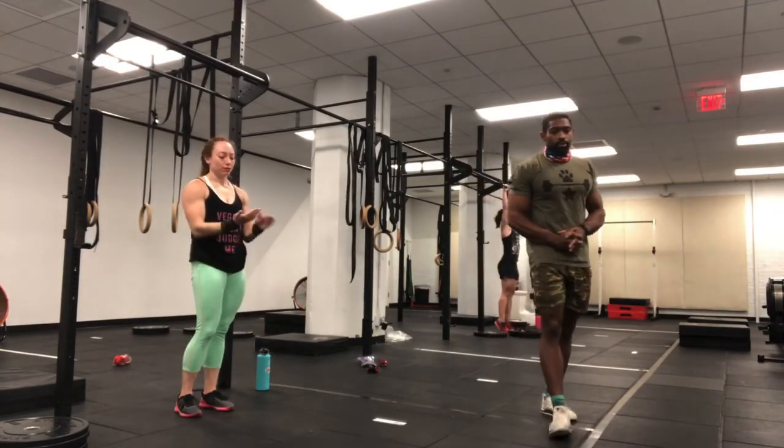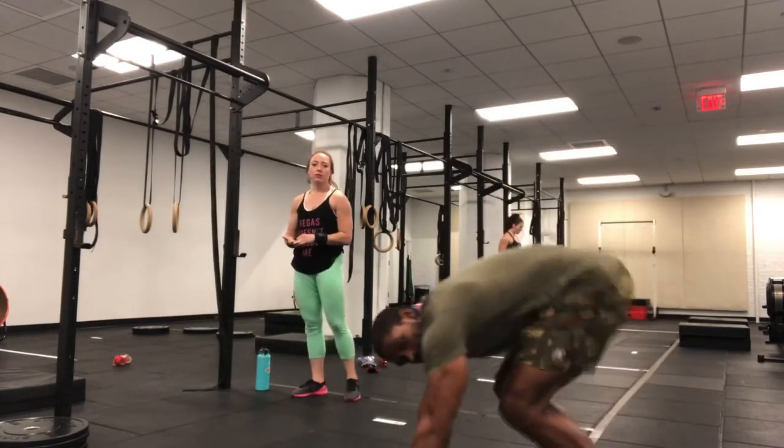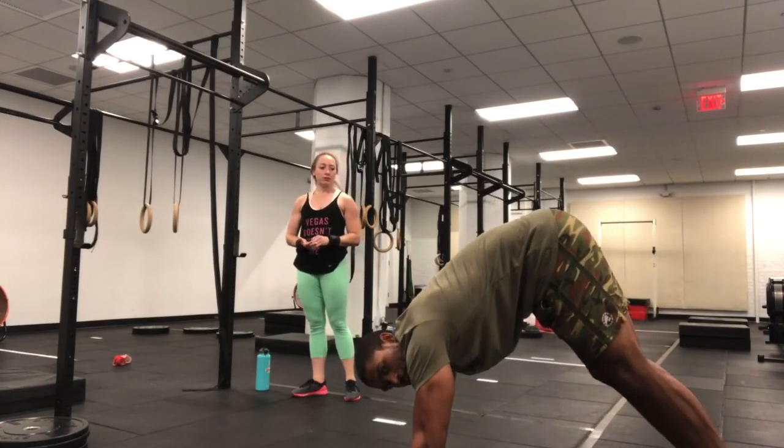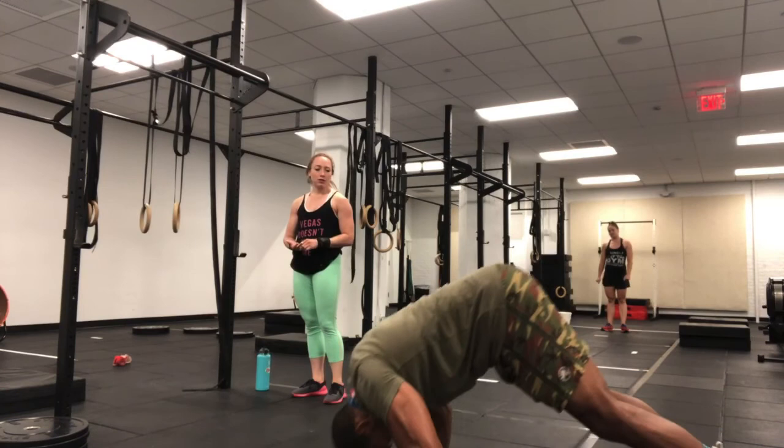Get a little more heat on those shoulders. Let's go into a pike push-up position. So remember, guys, for this one, booty's gonna go up in the air, keeping that same locked-out elbow position. Looking behind you, lower that head down and press out of it.